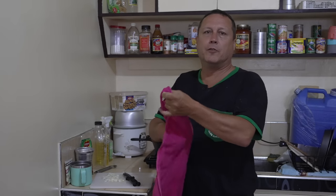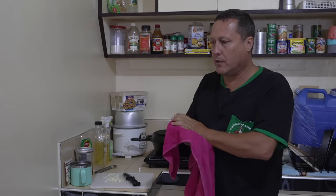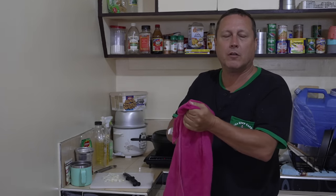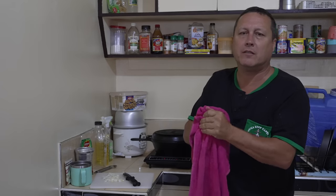Go to culinary school, what do you learn? How to use tweezers and put food that's too small to eat on a plate so it's a beautiful presentation if you're in the art world. 50 grand. Learn how to use tweezers. Put a little piece of parsley on there in the right spot. Fucking ridiculous, you know?